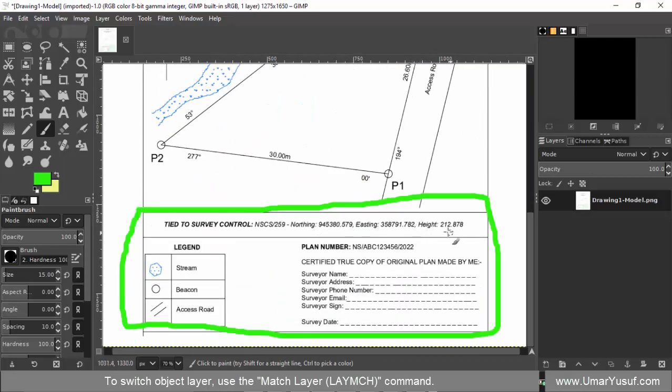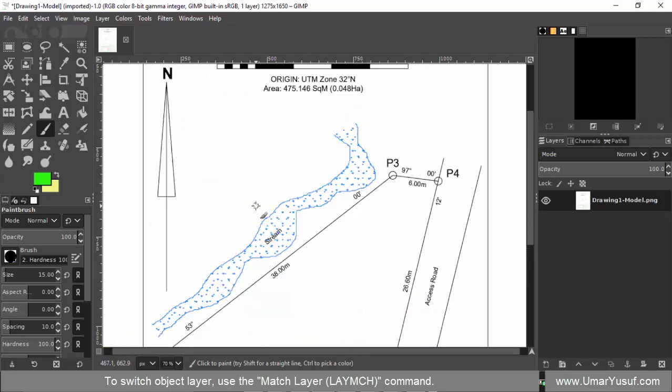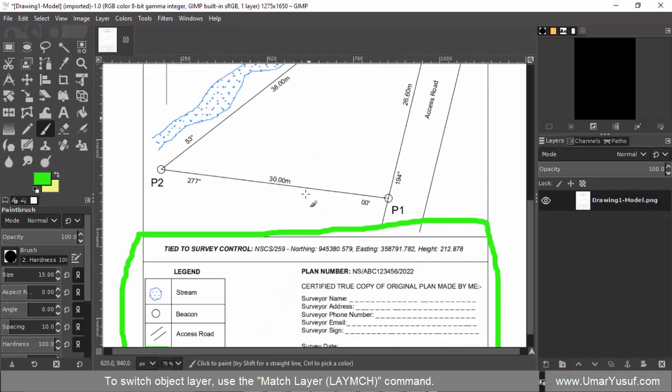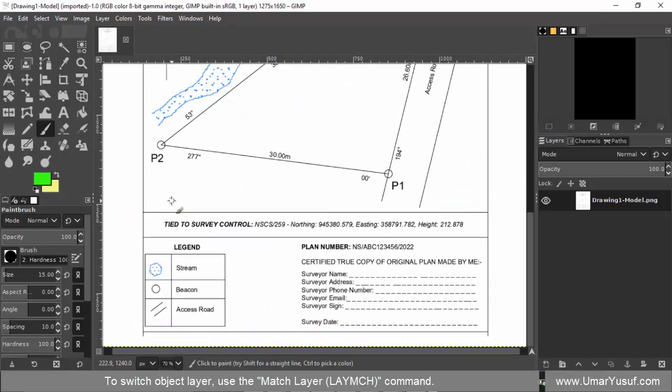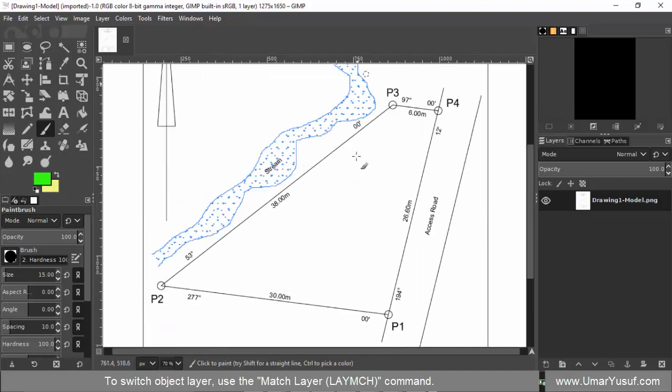If they insist they want to see the height of the control point, why not? If they insist you must tie your job to more than one control point, why not? You have to follow their guidelines. But in this case, I'm going to list the coordinate of just one of the control points that was used to tie this job.